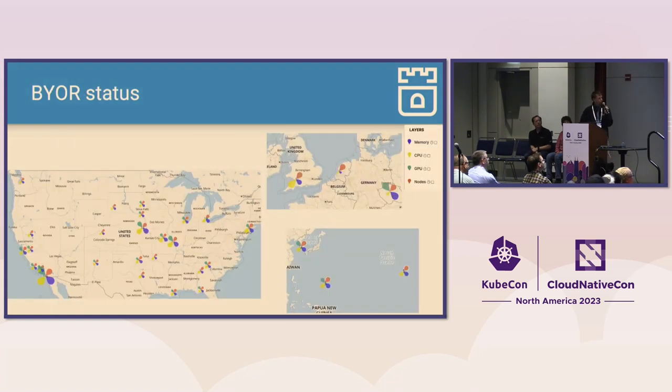Map of our nodes, again, as I said, California is historically the biggest one. We have many nodes in central states. So this is showing memory, CPU and GPU with the size of the dot and number of nodes. So also we have 3 nodes in Europe and I think 5 nodes in the Pacific region.